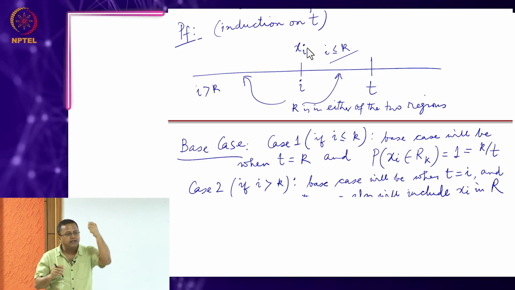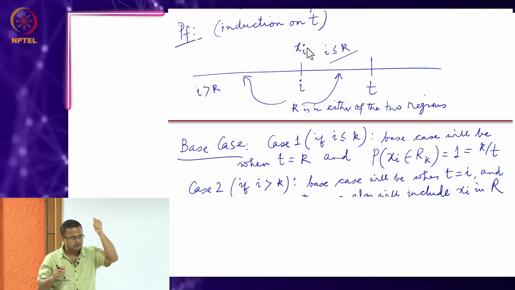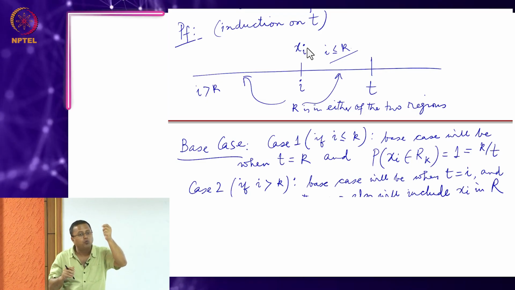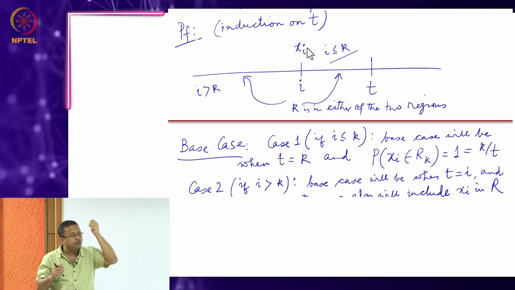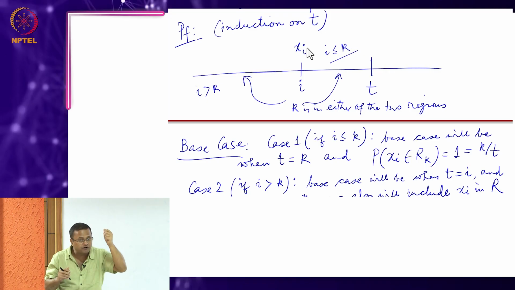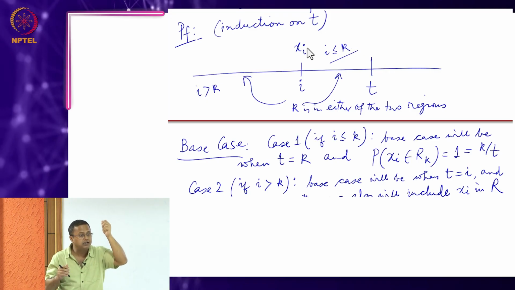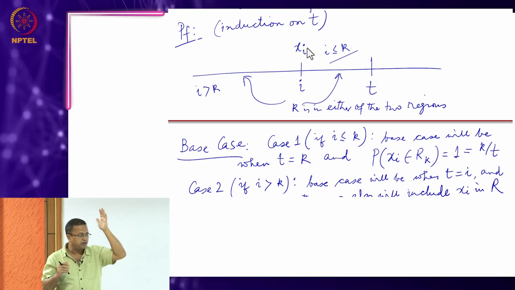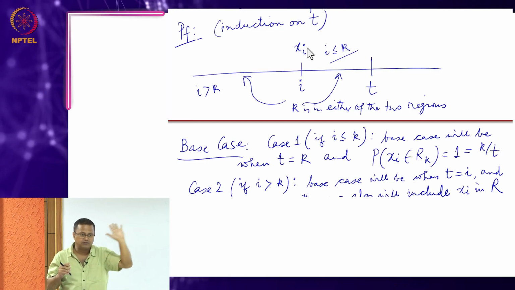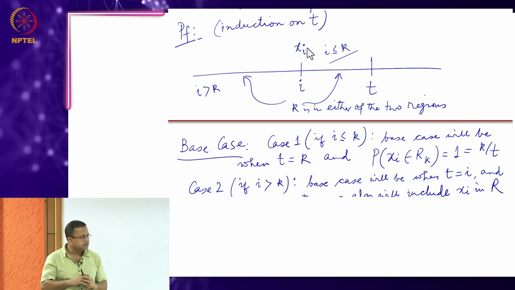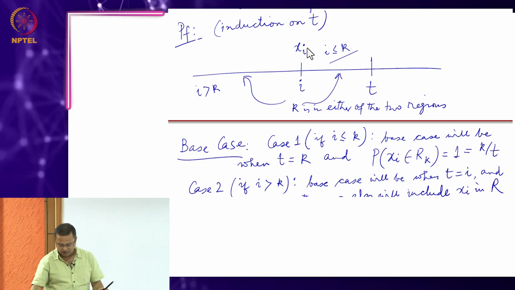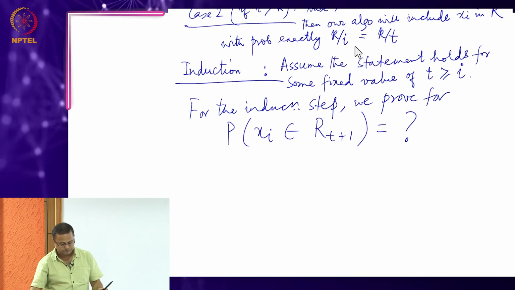So, I now look at any element xi, mind you my i is less than t, and I have to figure out what is the probability with which xi is going into the reservoir at time t plus 1, but the induction hypothesis is true till R_t. R_t is the status of the reservoir after the tth element has gone, right. So, that is what I have written.